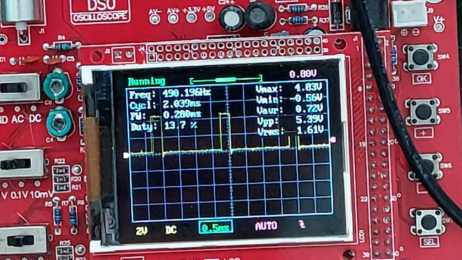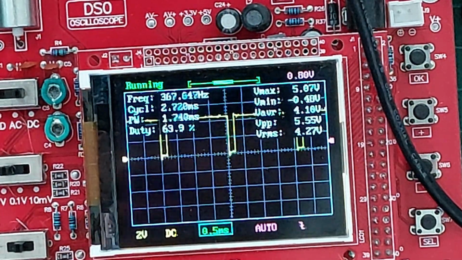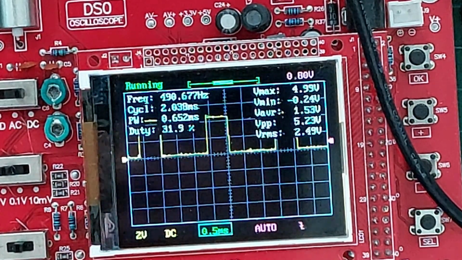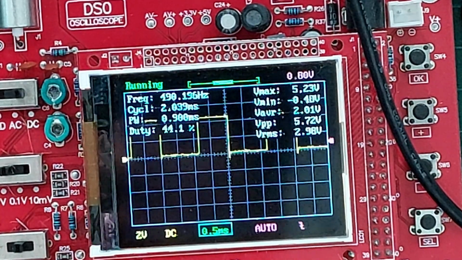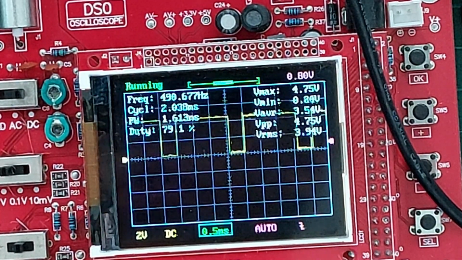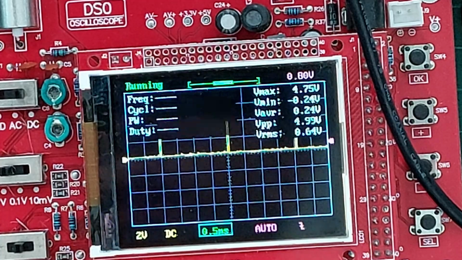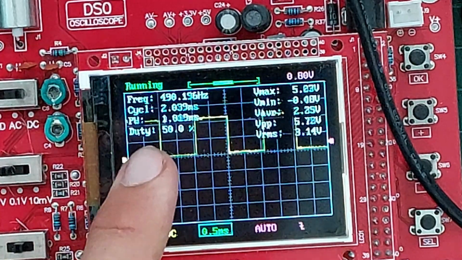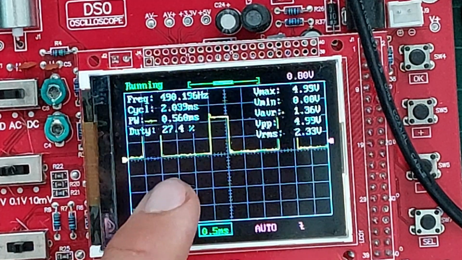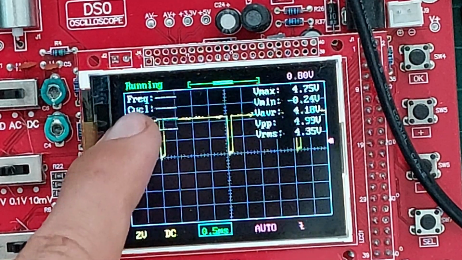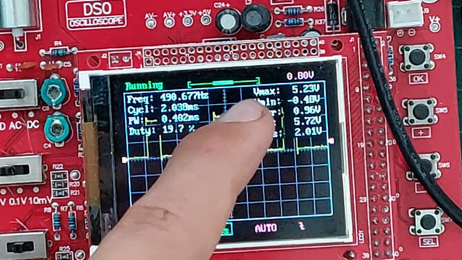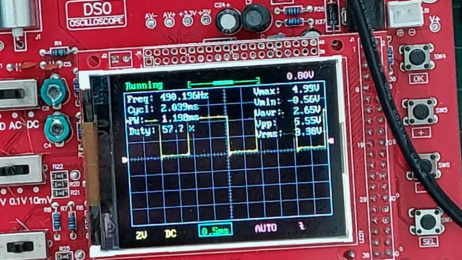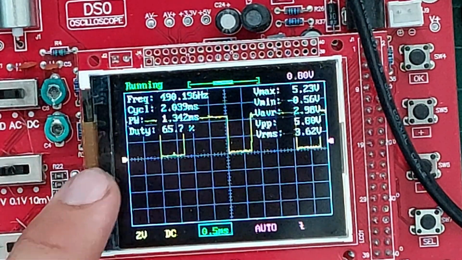Okay, so here we can see what PWM really looks like. That's what we discussed. So it's going from 0 to 100%. So it means that at 100% we see that the whole line is at the high, which is around 5 volts, and at 0% we see that the whole line is at the bottom.